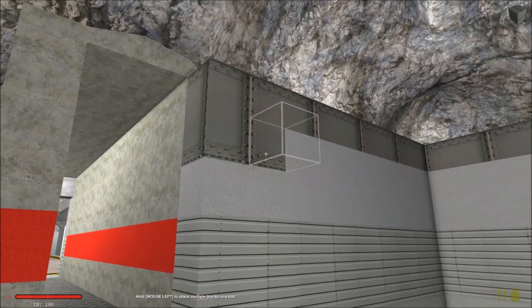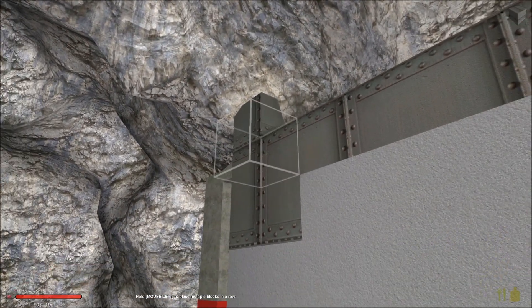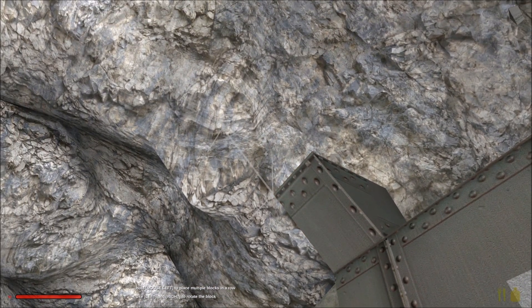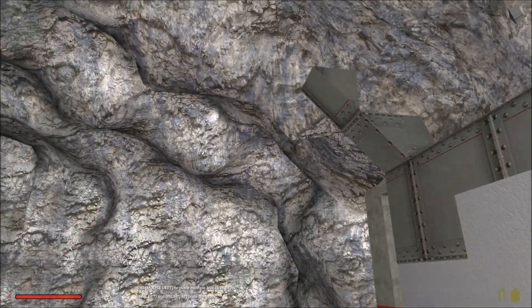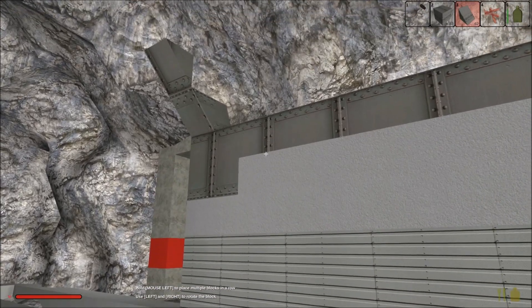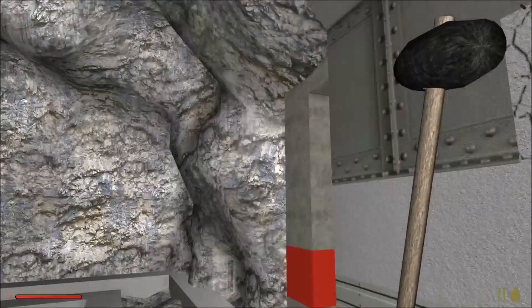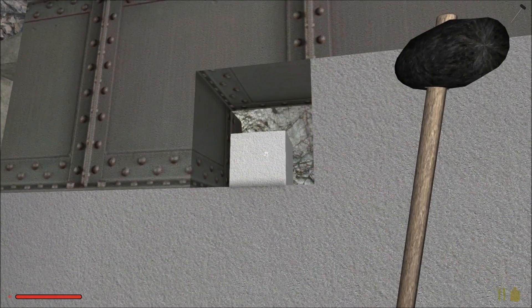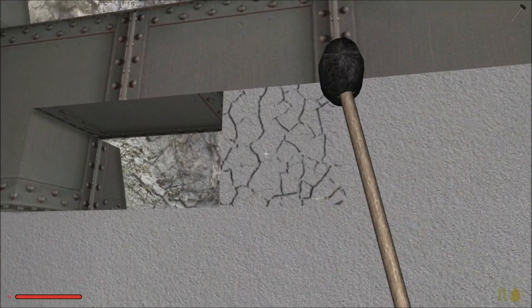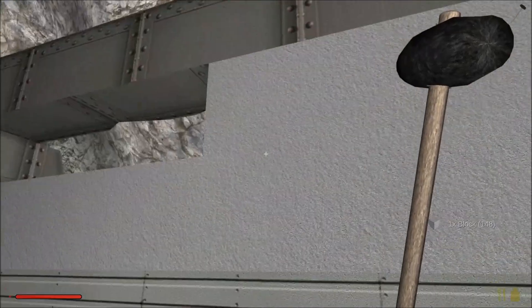Maybe it doesn't need to be any taller than that, because perhaps what we need is to have our roof slope going up quite a long way. Maybe that is the basis we should work on. The interior walls here are perhaps going to be of a different material — I haven't quite decided yet — but first of all I think we'll just sort out these exterior walls on this design.